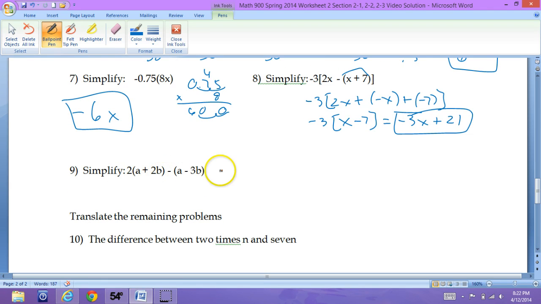So we're going to simplify this, and this requires that we start distributing. So it's 2a plus 4b. We're going to add the opposite first. Add the opposite of positive a is negative a. We're going to add the opposite of negative 3b, which is positive 3b. So now we're going to combine: 2a plus a negative a is a. 4b plus 3b is 7b.